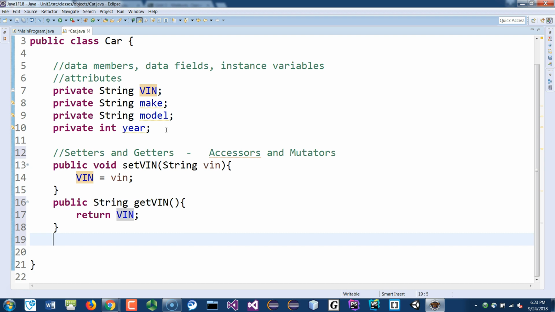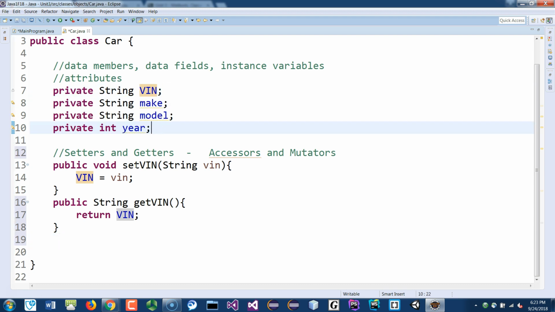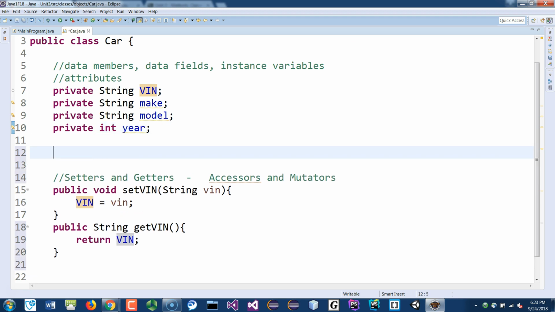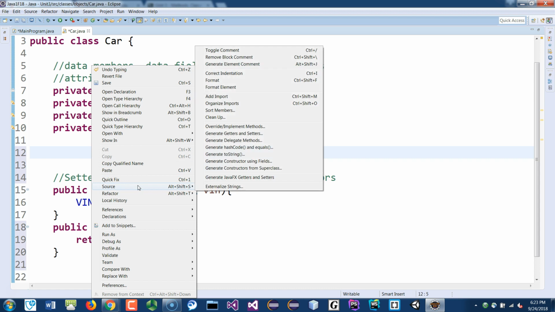Okay. So usually when you create a class, I ask you to create some variables, some fields. Right away after that, create the setter and getter for those. And you'll see that this is how you do it, and it can be very tedious if you have a lot of them. So Eclipse has a shortcut to help you. Okay, if you type your data all here, and if you put your mouse anywhere below that or around here, just do a right click, and then go to the source, and it will tell you this is a function called generate getters and setters.